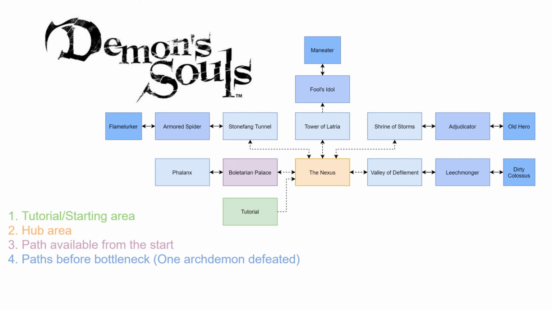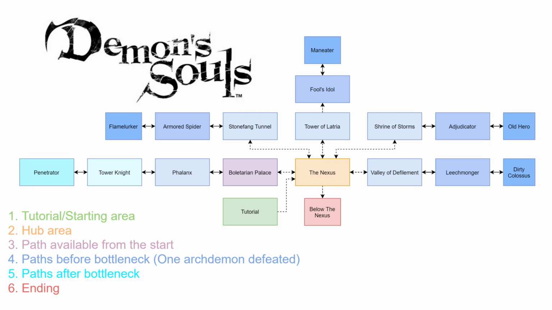Each one is a linear path that ends in an Archdemon. The shade of a location's color darkens here to indicate when a previous location needs to be completed before it can be accessed. The only bottleneck before the end is after the Tower Knight boss, as a fog wall prevents access to the final areas of Boletarian Palace until one of the archdemons is defeated. Once all archdemons are beaten, the end is below the Nexus.